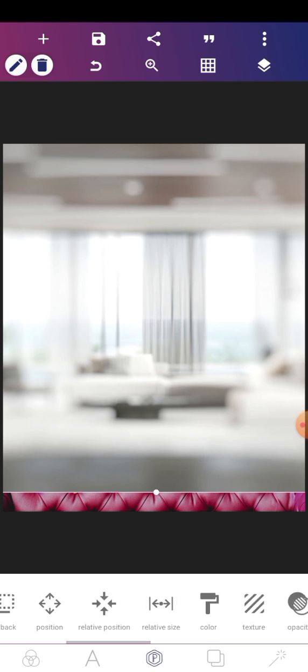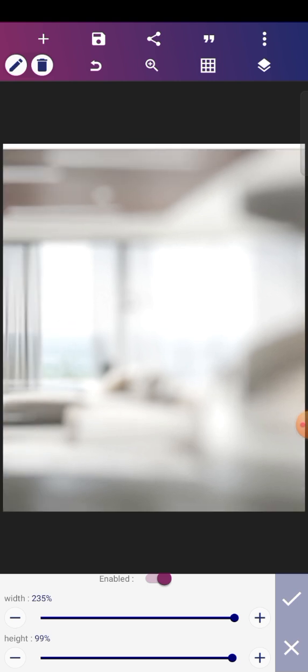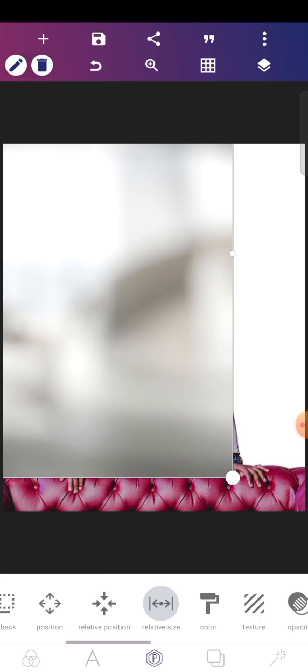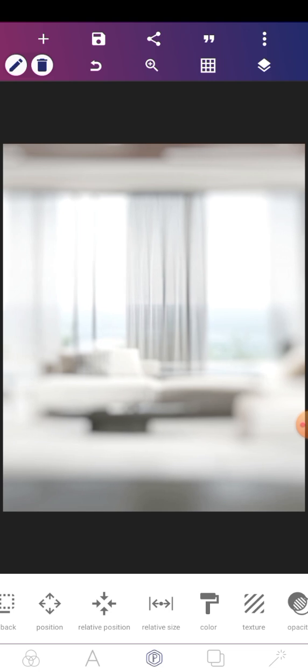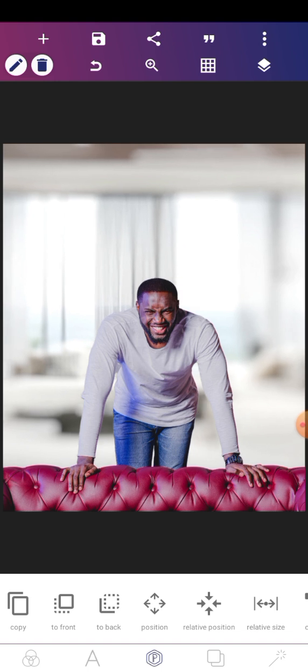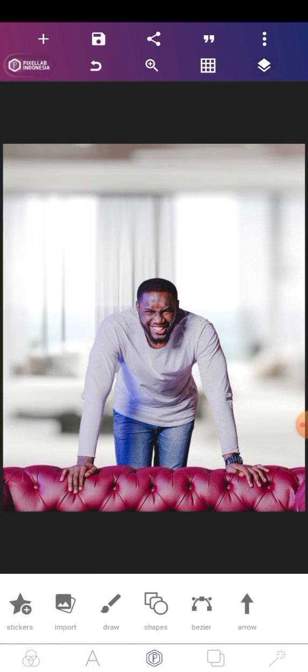Or better still, go to relative size and increase the height to 100. If you want it more real, you can also increase the size. I'm just going to increase the size to 290 and 121. Then I bring this up and back. Can you see it? Yes. So we have the background done, as simple as this.